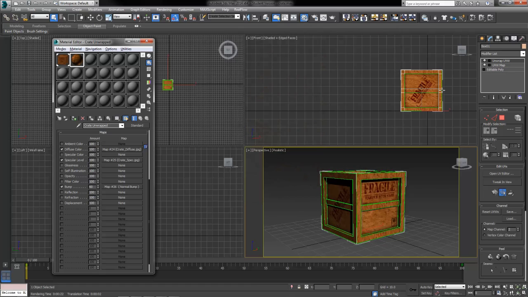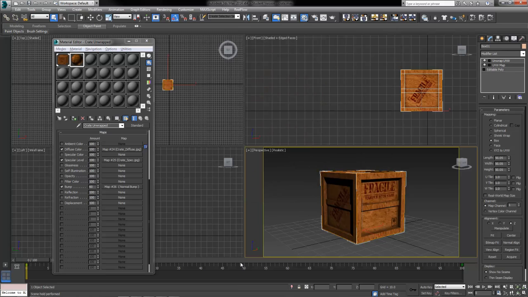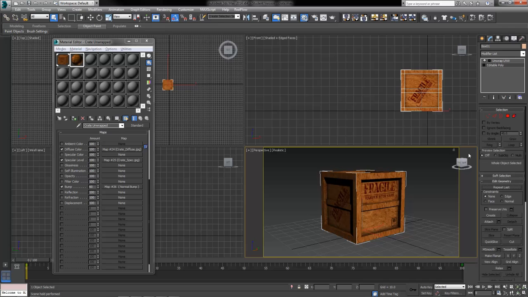Over on our model, before we apply this, we've got our Unwrap UVW modifier set up with these UVs unwrapped the way we want them. We've also got this traditional UVW Map modifier, which worked very well with our multi-sub-object textures, but will no longer help us at all now that we've flattened these textures out into a single image. So we're going to come down in the stack and click on that UVW Map. A warning will pop up. Just say Hold/Yes. And then now that the UVW Map modifier is selected, hit the Remove Modifier from the stack button, the little trash can button here, to get rid of it.